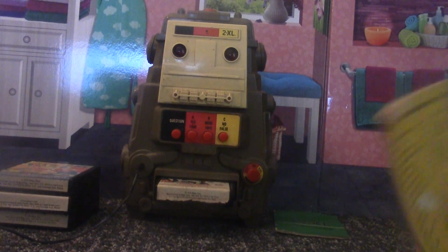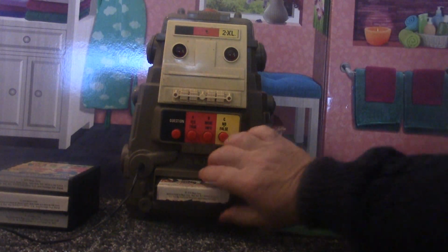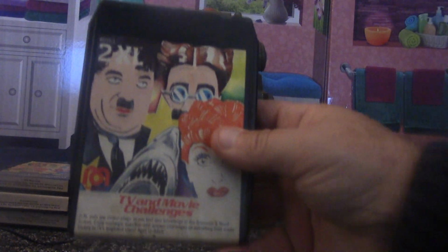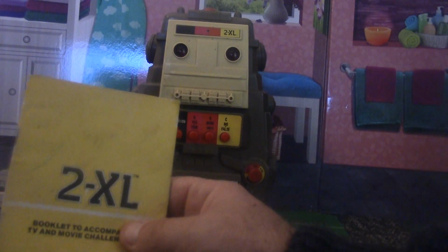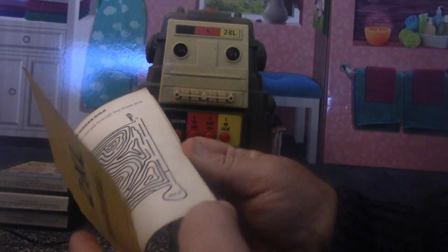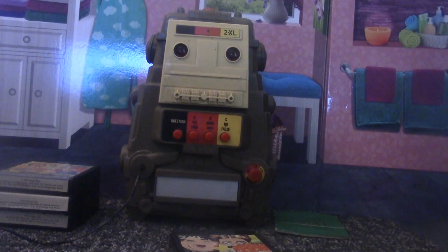Okay, so that was the 2XL for the first part of the TV and movie challenges. I always had a great time playing with this when I was a kid. But yeah, you get a booklet too with it, and it's by the Mego Corporation. And I used to love this one as a kid. So hopefully I can get my daughters to sit down and try to play it for you guys.